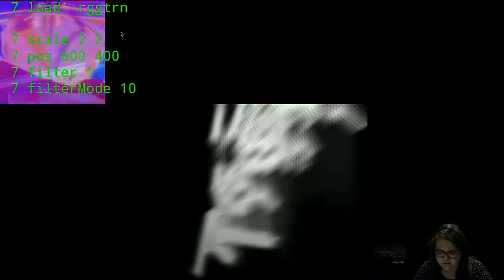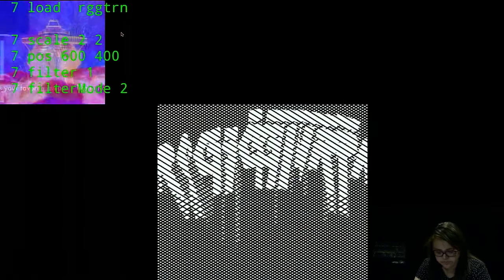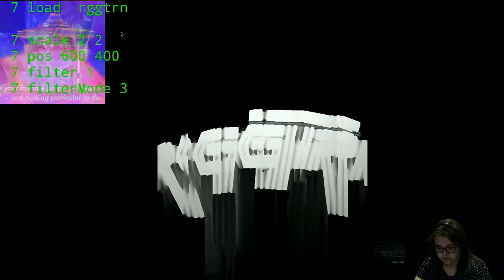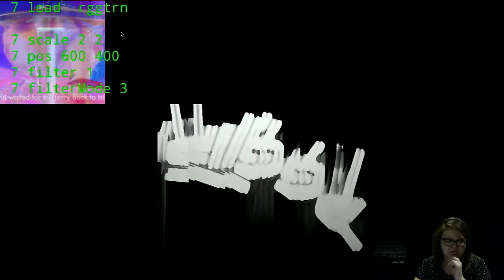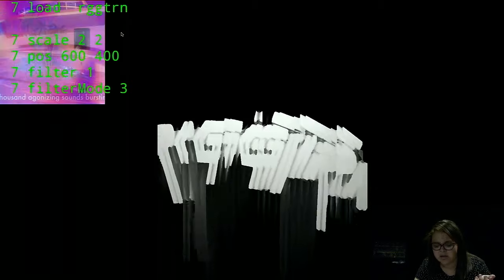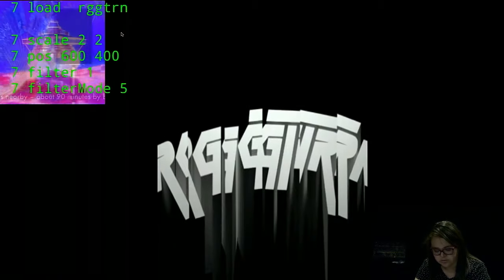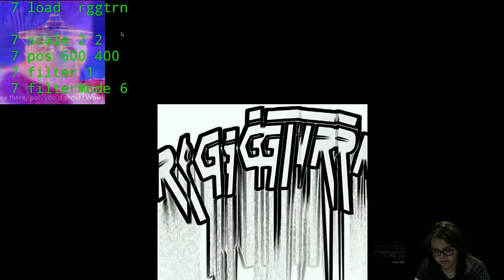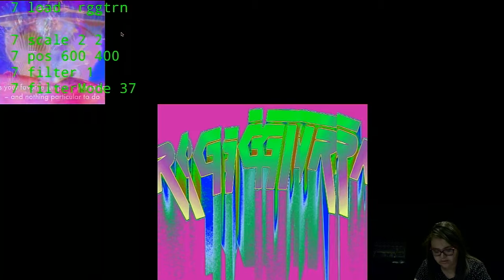For that reason, I told you that the best thing to do with the filters is to go one by one to see what they do and how they look. Some of the filters change the colors, and since I don't really have colors because it's a black and white video, maybe I won't see some of them. But yes, these are some of the filters. So it goes to 37.